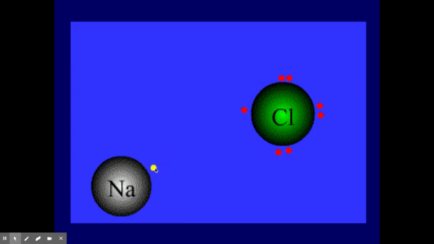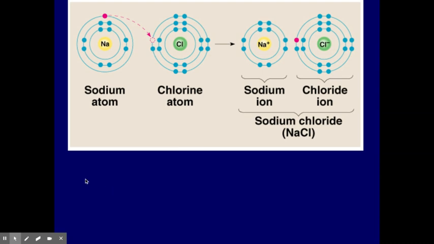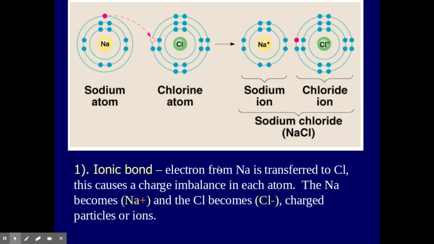So this used to have an animation, but it doesn't work in Google Slides. So what should happen here, the sodium electron is going to leave the sodium and go over to the chlorine. So again, my animation not working there. So sodium, this electron is going to leave sodium, go to chloride. Then you have, notice how sodium got smaller. We talked about they get smaller, right, when they go to the positive ions. It sheds that outer shell, and it's going to hang out with this chlorine ion because you have a positive and a negative. So now they want to hang out together. This is an ionic bond. You have an electron being transferred. You have two ions now holding together.